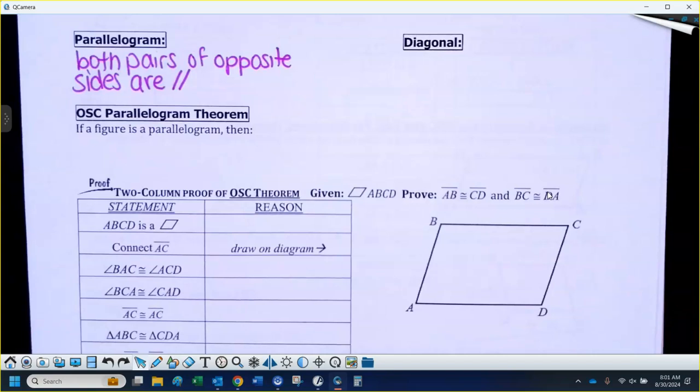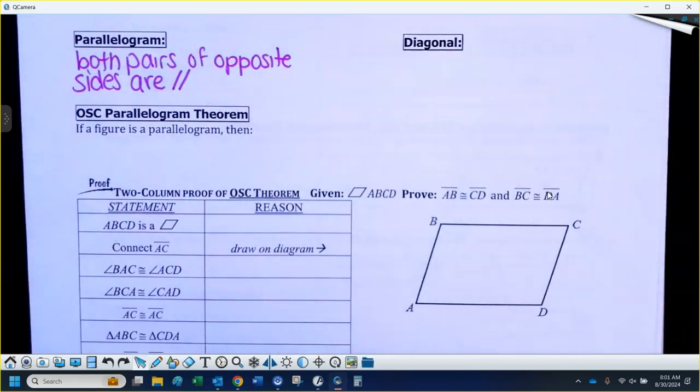Wouldn't squares and rectangles be parallelograms? Yes, they are. We talked about that a little bit yesterday. We're just going to focus on a basic parallelogram today, but all these properties I'm going to give you today would apply to a rectangle, and they would also apply to a square. They would also apply to a rhombus, if you guys remember that little diagram from yesterday. So the only technical requirement to be a parallelogram is basically top and bottom, left and right, parallel to each other.